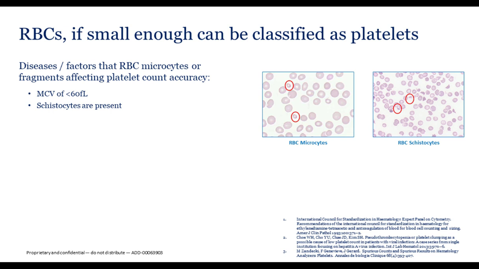RBCs can be small enough to be classified as platelets. In smear review, very small red cells and red cell schistocytes can both impact the platelet count — they can be counted as platelets by impedance systems and sometimes confuse the optical platelet count as well. Generally speaking, when MCV is less than 60, the distribution will include cells even smaller than 60 fL, which is why they may be counted as large platelets.